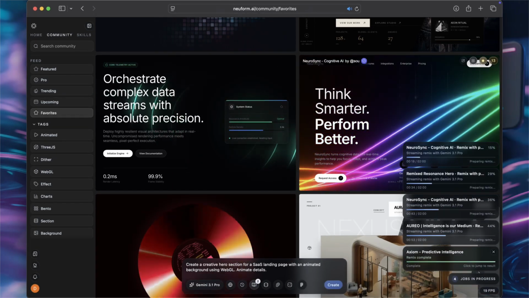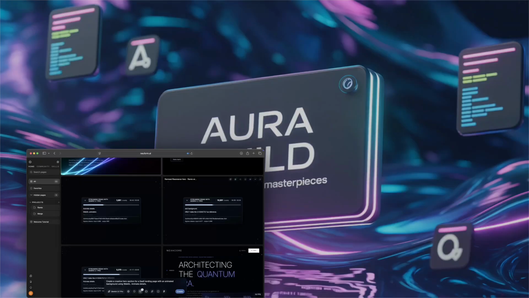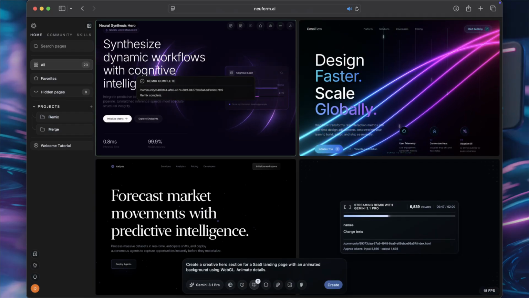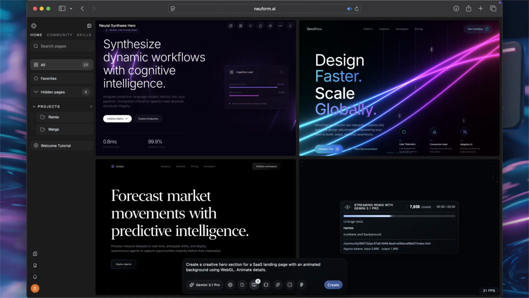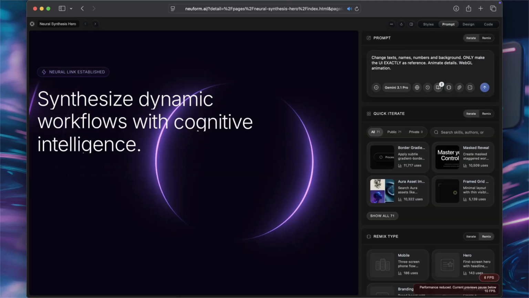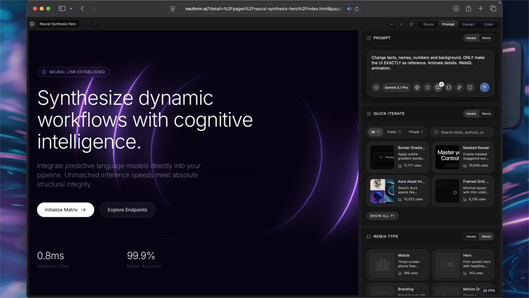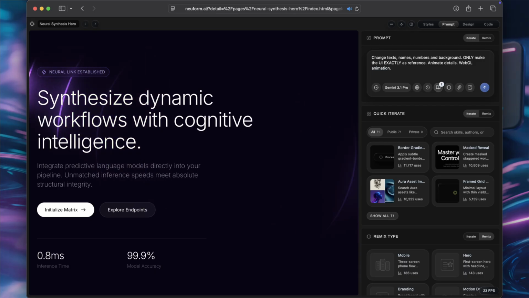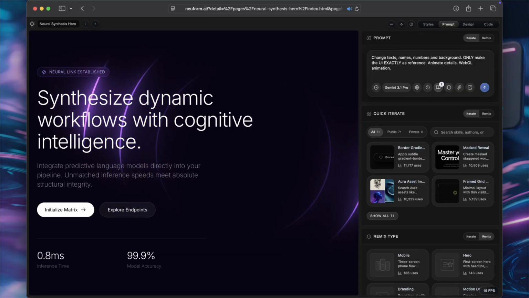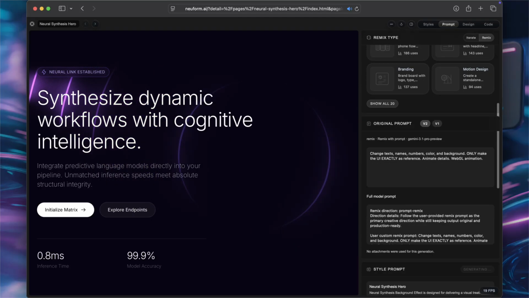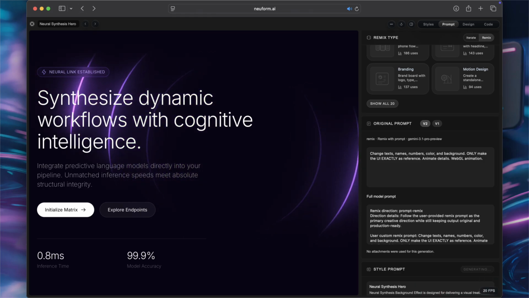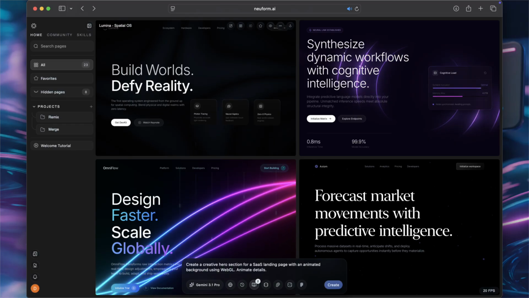All right, the generations are starting to unfold. What's cool is that you can see your generated component while the others are still generating. I like this one. The ring animation background is pretty cool. It moves when the mouse hovers on it. If you scroll down a little bit on the right, you can see the original prompt. It's nice because most of the time you don't remember the exact prompt. I can start iterating from there if I want to.